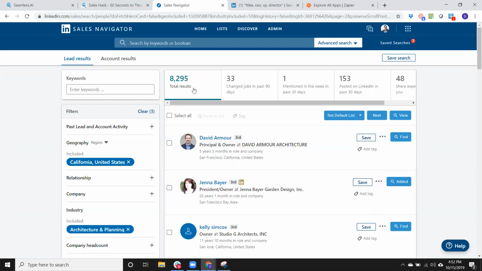What we have found is that when we are building large lists like this, if I try to search all 8,000 of these contacts, I have no guarantee that LinkedIn is going to let me search all of those in one day. They will have some kind of throttling in place or page view limits that'll stop me at some point. Now, that's not set in stone. There's nothing we can tell you that's officially like, here's where it will stop.